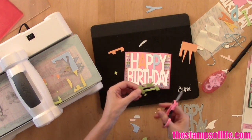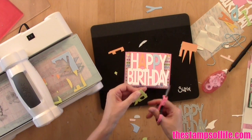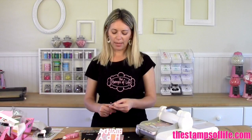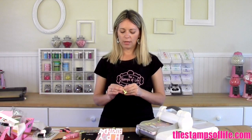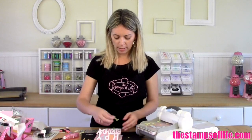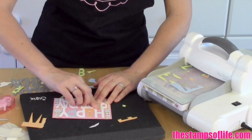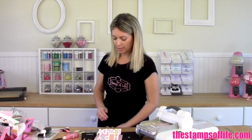Now, usually I say scissors are a bad word at Sizzix, but we're decorating a card, so it's allowed. Because usually I say there's a die for that. But because this is special, it's worth it. So now we'll get this eye out. And we're gonna add this guy right here. Look how cute this is. Now you really could do every letter a different color. That would be very ambitious.